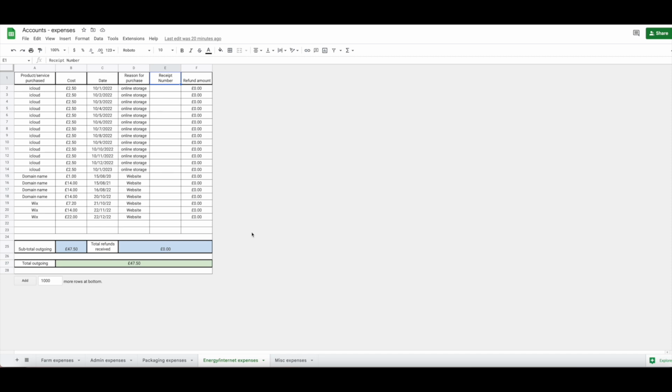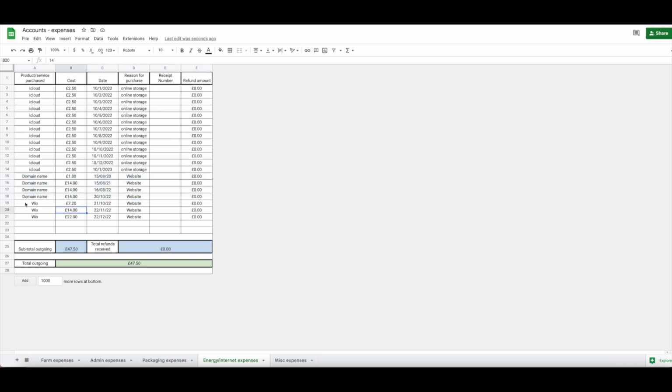So for now, on here I have iCloud storage, and I've included that because I put a lot of my graphics for the website and my images for the website on an iCloud storage. I have my domain name payments. So when I registered my domain name, I pay that yearly. So I pay £14 per domain name yearly.